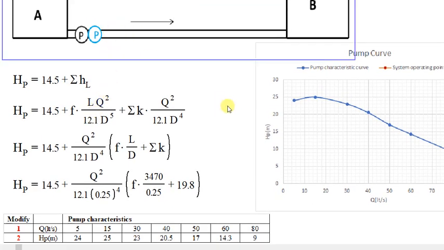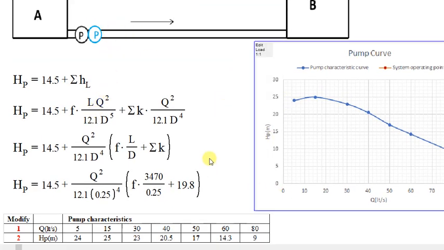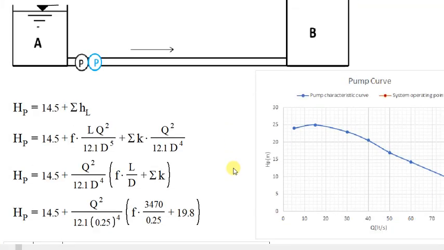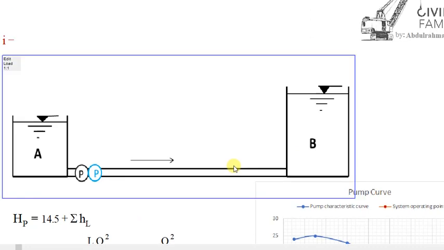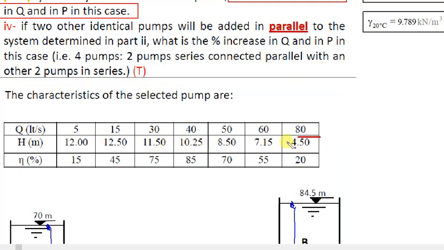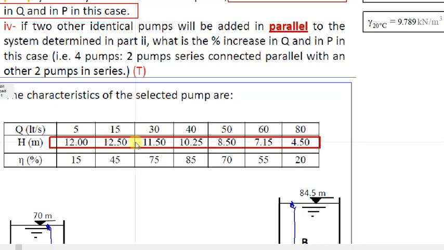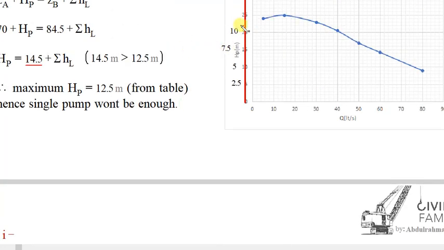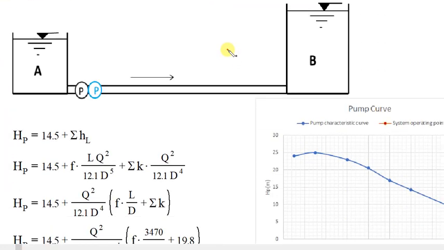Then 2 in series we updated. You see here the scale is different now. Otherwise, if you draw from the beginning, the scale will be like this: 10, 7.5, 5, 2.5. Anyway, about the scale, you should select a certain scale, because according to Q and HP, especially for HP, the Q is already fixed, but for the other one you can take a difference of 1, or 1.5, 2.5. Here Excel took a 2.5 difference for the scale.